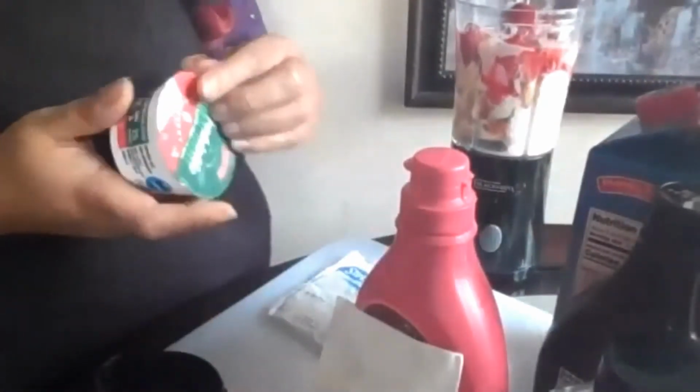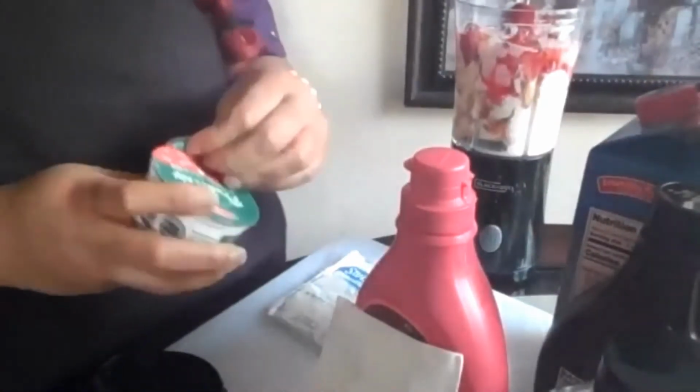Now, we're also going to have to add some of this strawberry syrup, a little bit of almond milk, a little bit of yogurt, and it's probiotic, so that's good.